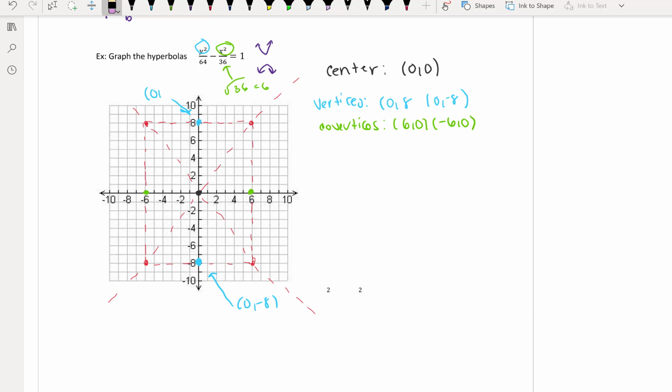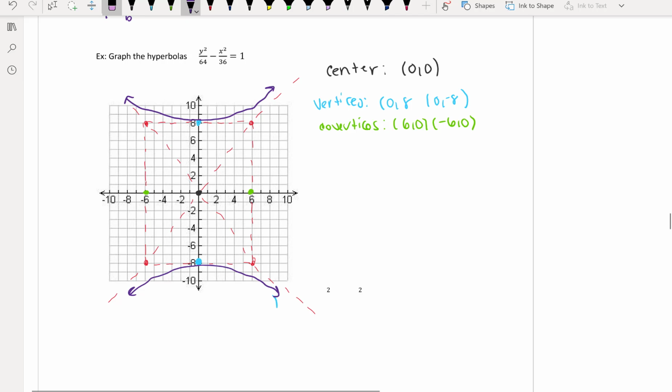the hyperbola. So I'm going to give myself some more room. I'm going to erase some stuff. So since I already know the general outline, I know from the y-axis, it goes out like this. So it cannot cross those asymptotes. So I've given you the center, the vertices, the co-vertices, and sometimes they want to ask you for the asymptotes. So if they do, you can go ahead and give it to them.